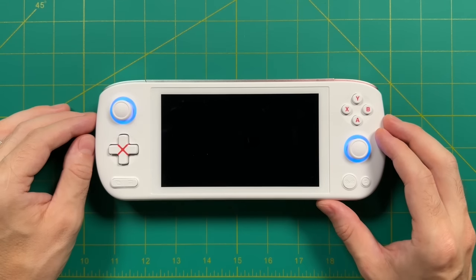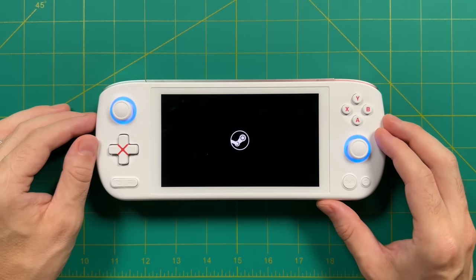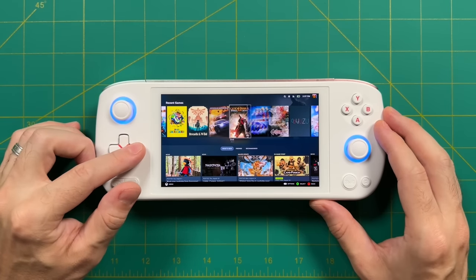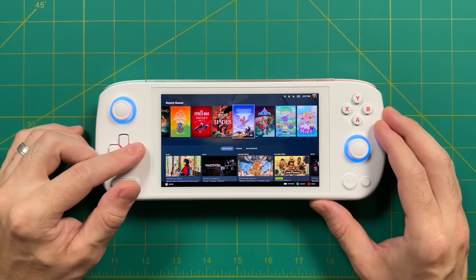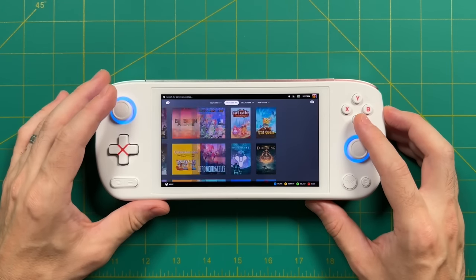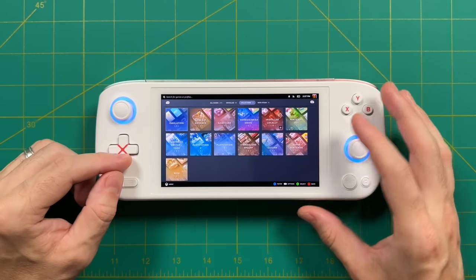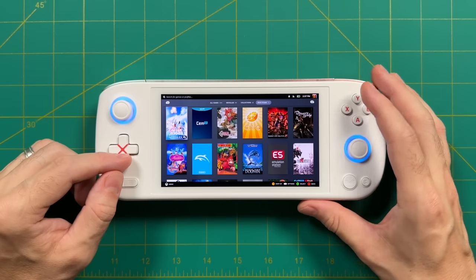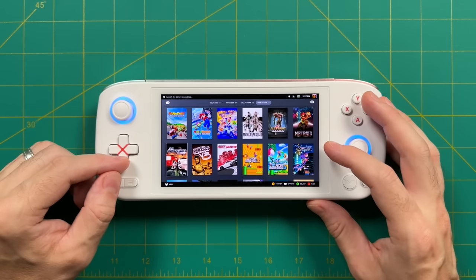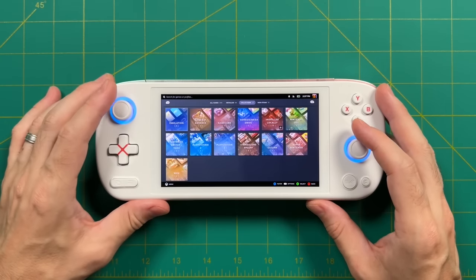For actually playing games, I typically just use Steam Big Picture mode, which is what I've done here. I went a little above and beyond — in addition to installed games on my SD card, I used EmuDeck for Windows to set up all my emulated games as well. So all gameplay in Windows is via Steam, covering both PC games and emulated systems. I try to keep things as simple as possible, especially within Windows where things can get complicated fast. Overall, I've been very happy with this user experience — very similar to the Steam Deck, especially factoring in Smart TDP adjusting the power profile on the fly.